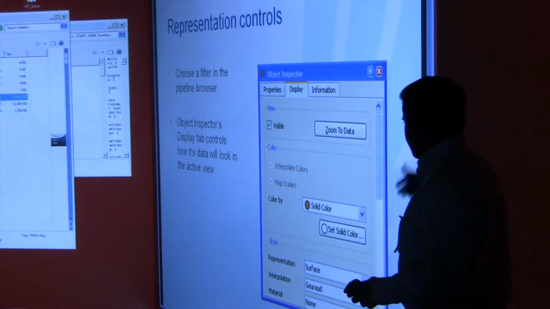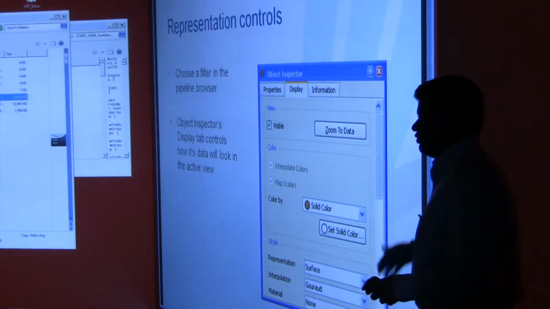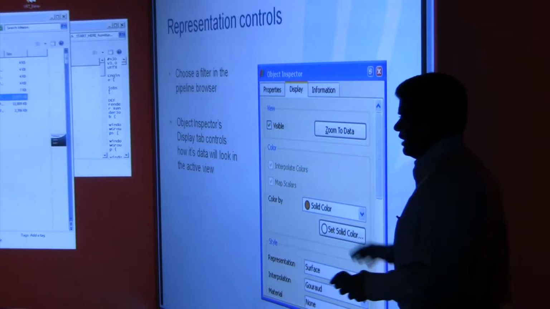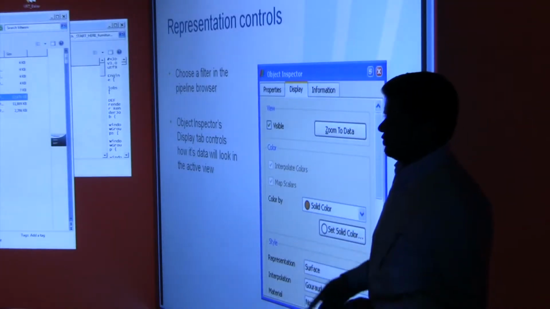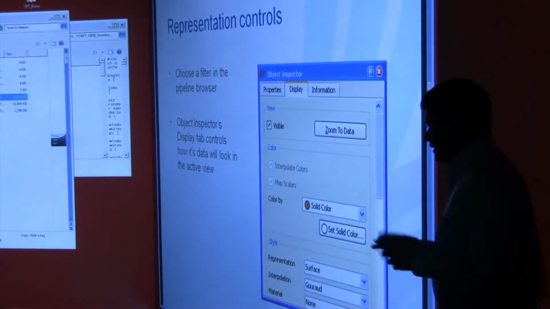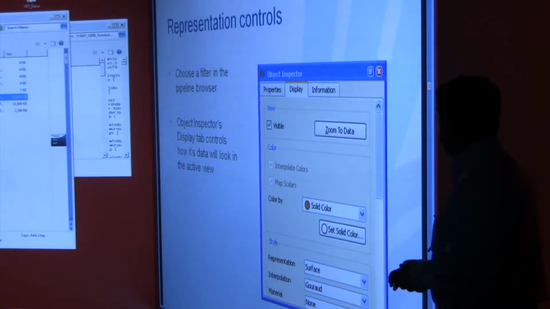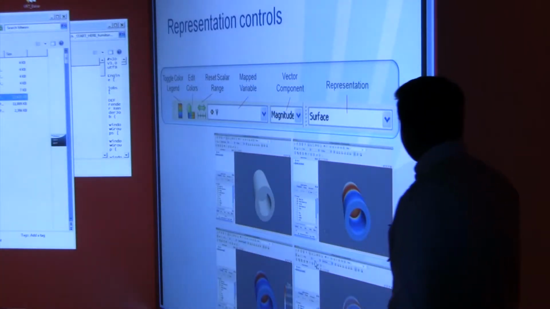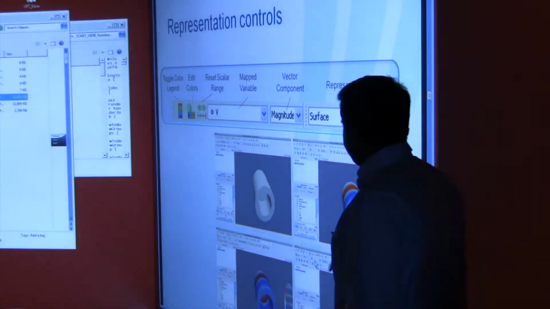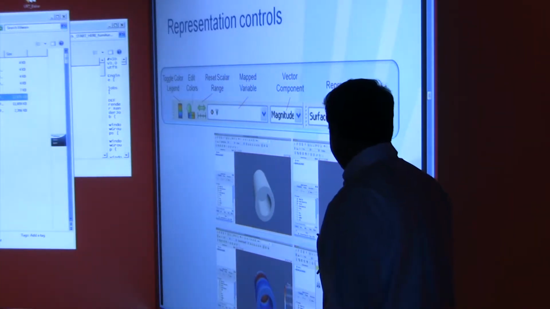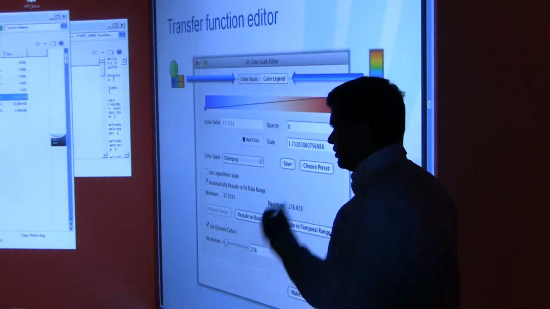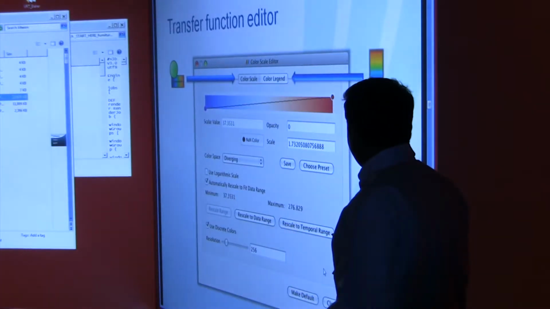So VTK and ParaView allow you to set the right colors and the right lookup table, and you can scale by the temporal values, or you can scale by the data range itself. So different kinds of controls allow you to configure your visualizations as and when you need it.